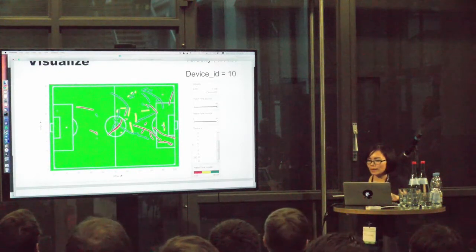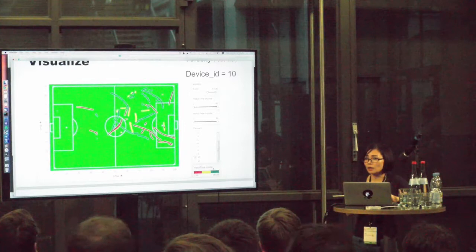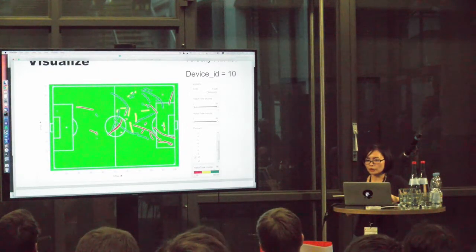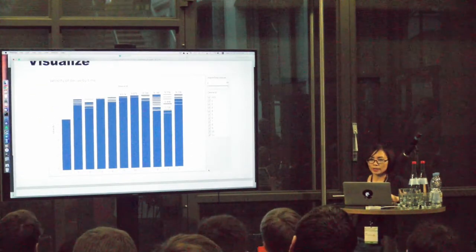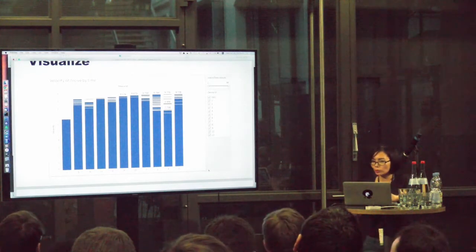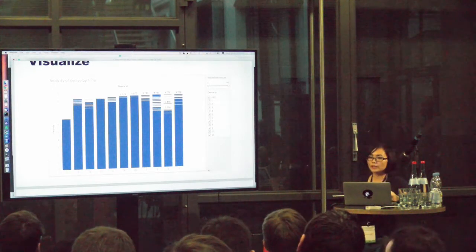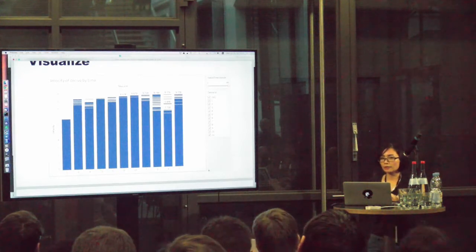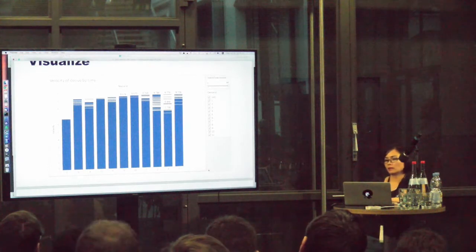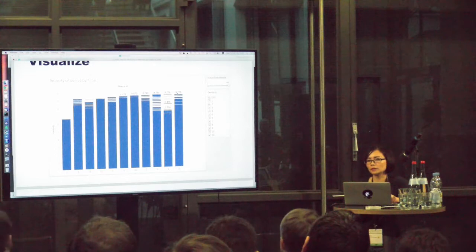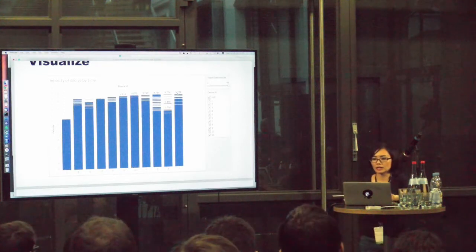We choose one player here, and we separate each device. This means each color will give us the period, each period of the player in the game. And to know the velocity by time, we can use a bar chart to do it. We count all the players and we calculate 46 minutes, and then we know who runs fast. And here is the information. We know that player number 2 runs very, very fast, more than 8.7, this means 9.7 meters per second, this means very, very fast, like an arm click.